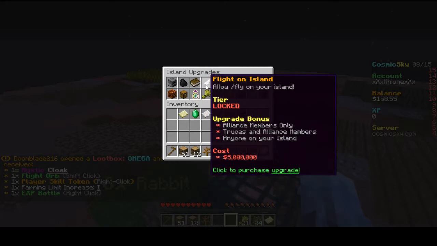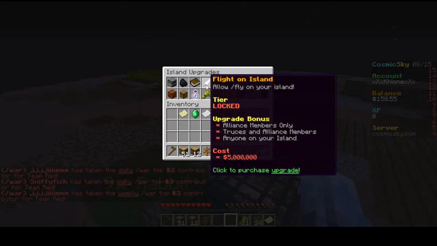Allow flight on your island. Now if you do not have rank 4 or 5, you can get flight on your island, but you have to be inside of an alliance. So your first island upgrade is going to be $5 million, and you can unlock flight for alliance members only. Second one is going to cost, if I remember correctly, either 25 mil or 50 mil. I'm not sure. I don't really remember that one all that well.